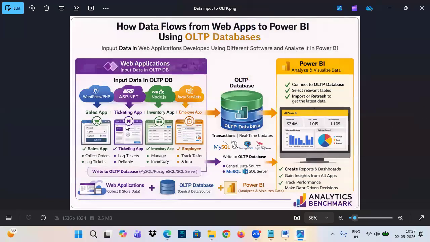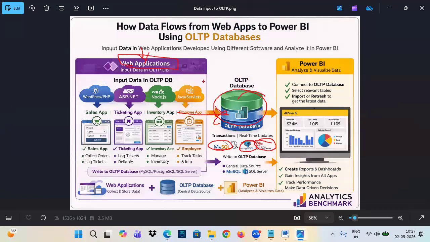That OLTP might be anything. These are front-end applications, web applications. We will do some transaction here, and that transaction data will be stored in the OLTP database. That OLTP database might be a MySQL database, SQL Server database, PostgreSQL, no matter what it is.